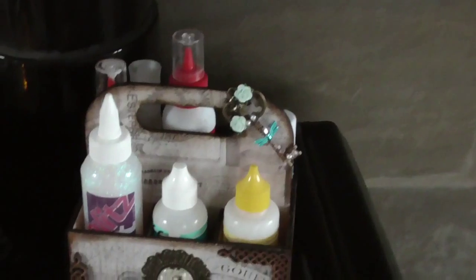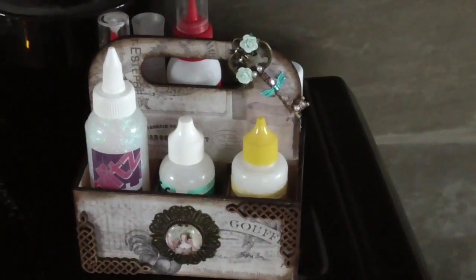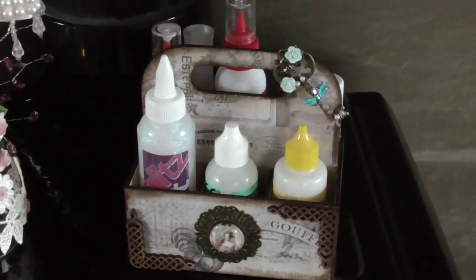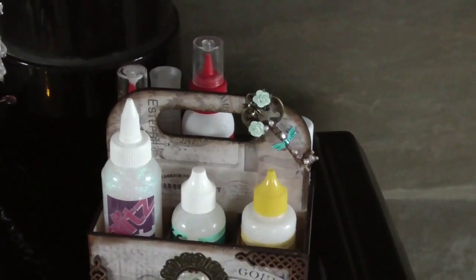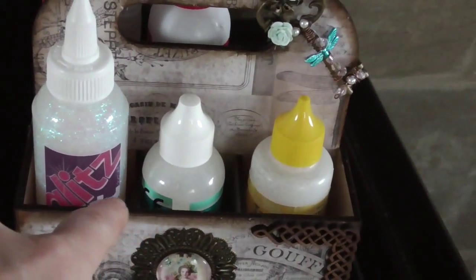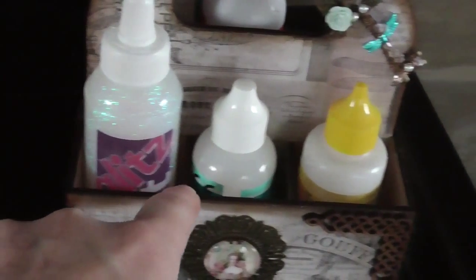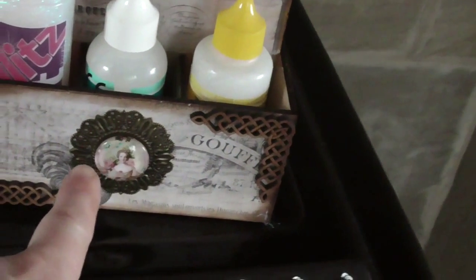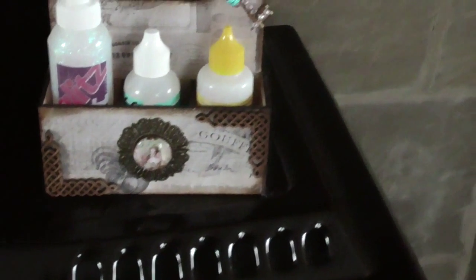Mine has got my glues in it. I built it all together — super easy again — lined it with the Madame Perrault paper because I have got another of Fernley's caddies and I wanted it to match. I then added walnut stain all the way around the edges to age it and to blend in the paper to the edge colouring of the wood, giving a lovely finish to the edges, and then added a metal piece with a cabochon, one front and one back.